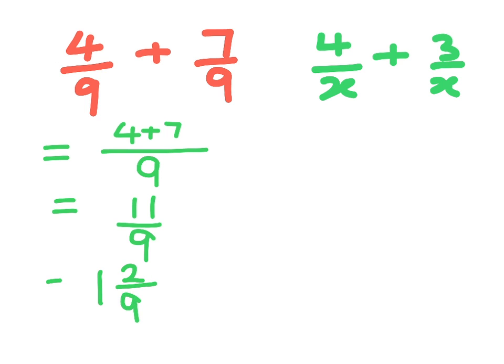So this is how we write mixed fractions from improper fractions. Now you can also convert this mixed fraction back to an improper fraction. How do you do that? All you need to do is to multiply the whole number by the denominator. In this case, it's 9. So 9 times 1 gives 9.